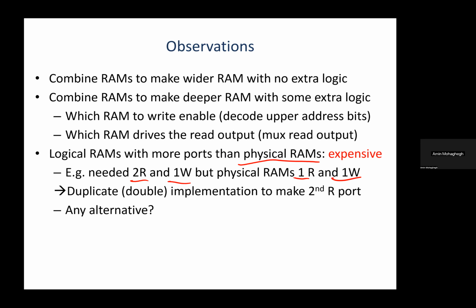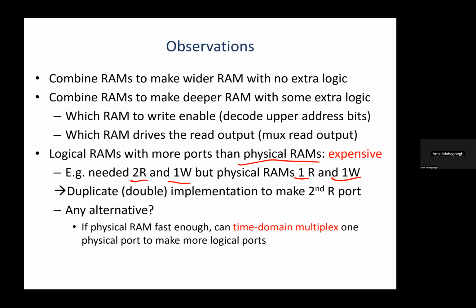Is there anything else we could do? So one thing we could do is change the FPGA, but without doing that, is there anything we could do? What do you think? Can't you just make the RAM run at double frequency and double pump it? Yeah, so you can double pump it. That is done sometimes.